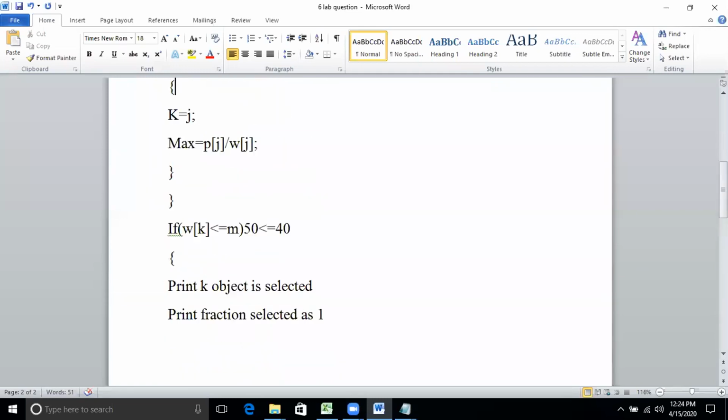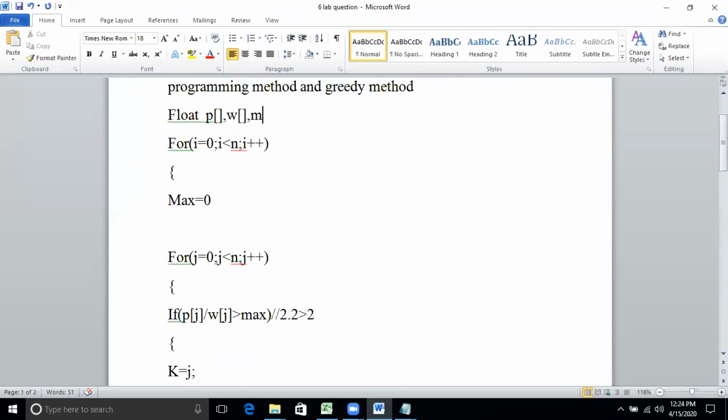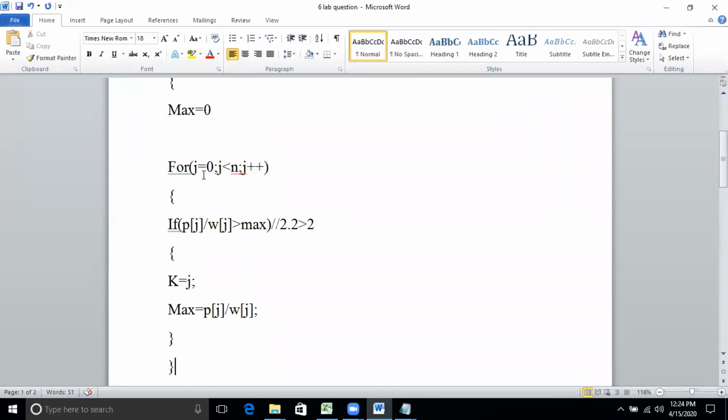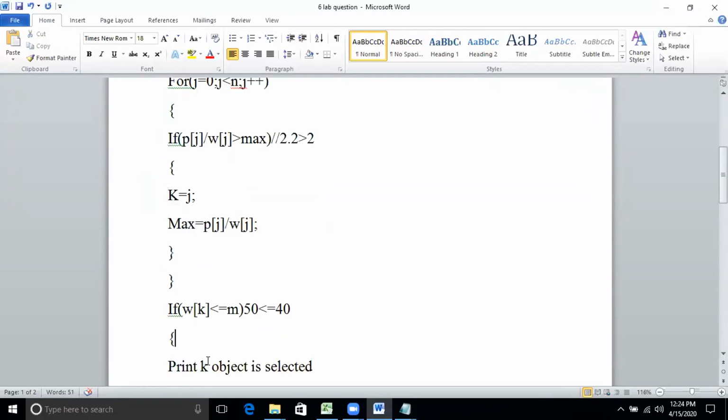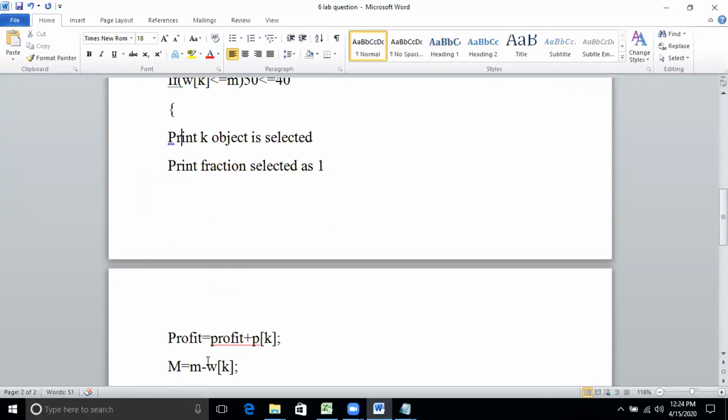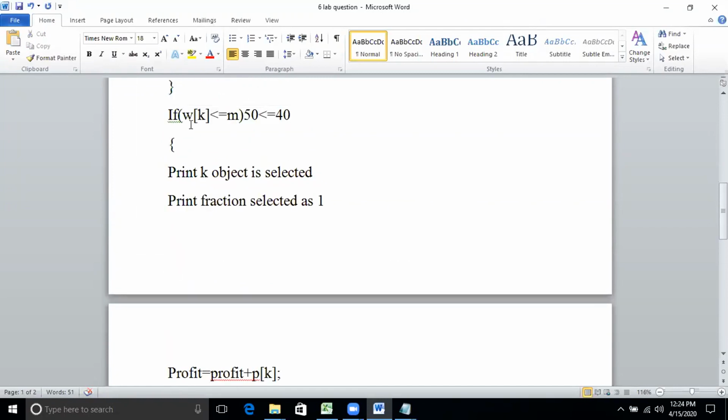Any doubts here? So I'll repeat once again. What is the purpose of using this J for loop? To select the maximum ratio. Okay. So once we get the maximum ratio, we should check whether that object weight is able to fit into the sack or not.